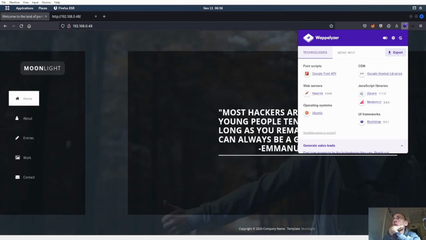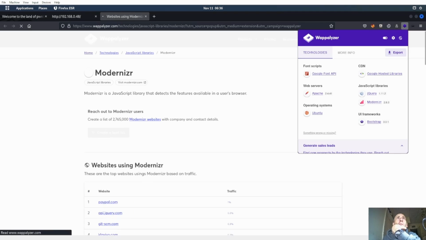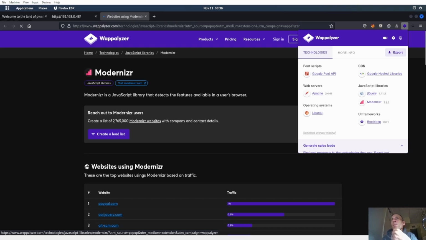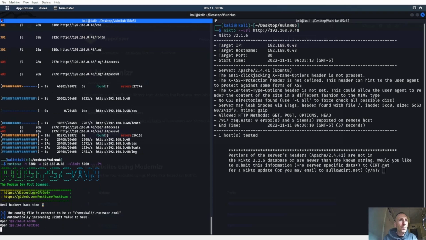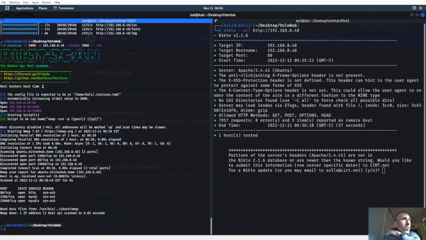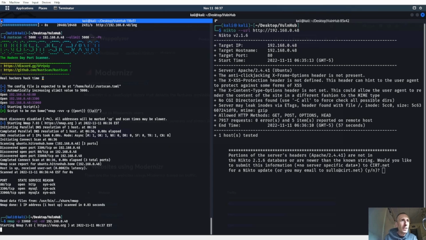What we got from Wappalyzer: Google Font, Apache, Bootstrap, Modernizr, jQuery. This Modernizr. Does this do anything? Do we have any more ports open? Because last time, remember we had to run it like 4 times to get all the ports. Yeah, we got those ones right there. Go ahead and do the 33060. Just make sure that is actually true. Go and fingerprint that guy.